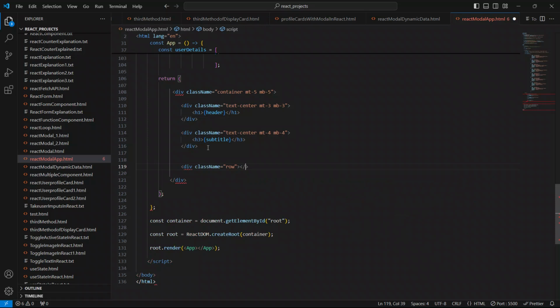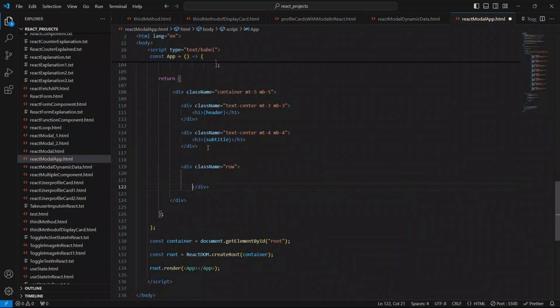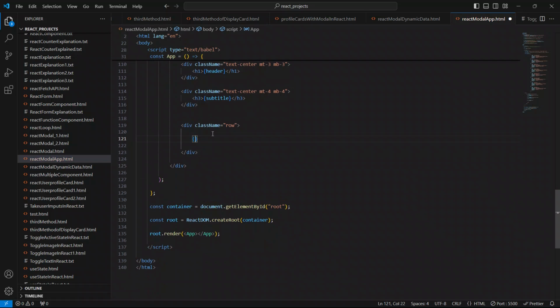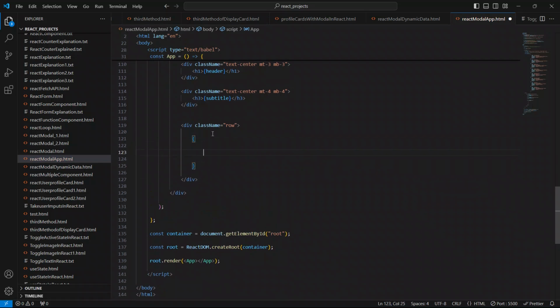Close this div very quickly, and inside it I'm going to use opening and closing curly braces, because we all know that in order to show an expression's value, or to show output to the user in the browser, we have to use curly braces.